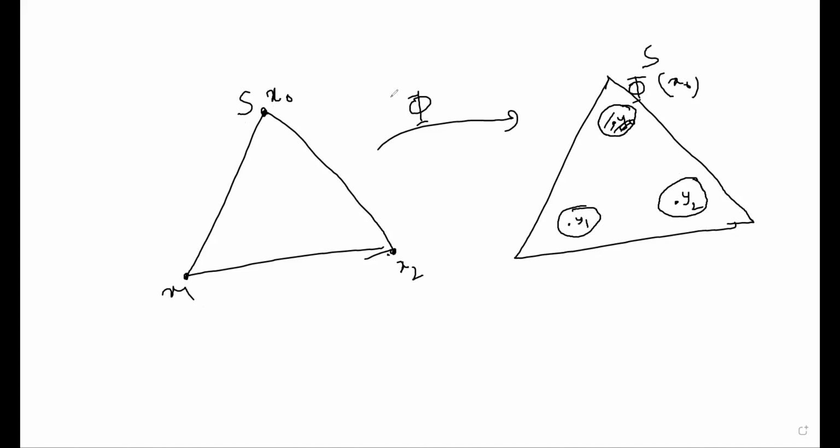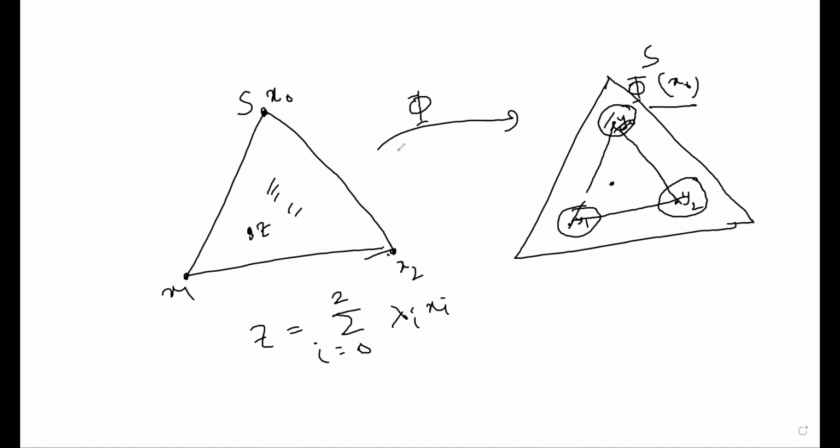So our goal is to define a point-to-point map from S to S. I have a point to set mapping, I want to convert it to a point-to-point map. So we map x0 to an arbitrary point of phi of x0, similarly for x1 and x2. Now where do the interior points get mapped? That you have to specify. That is just the linear extension. Any point inside this simplex, let's call it z, is obviously a convex combination of x0, x1, and x2. So you map this z to the corresponding convex combination of y0, y1 and y2. So your whole simplex gets mapped to something like this region.